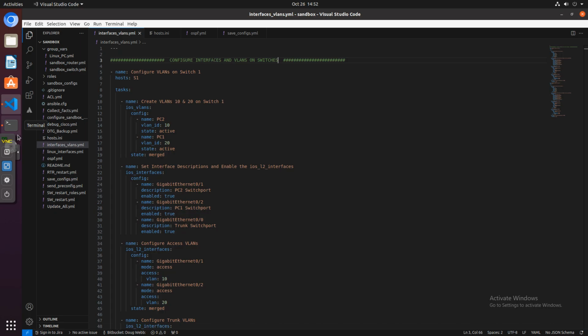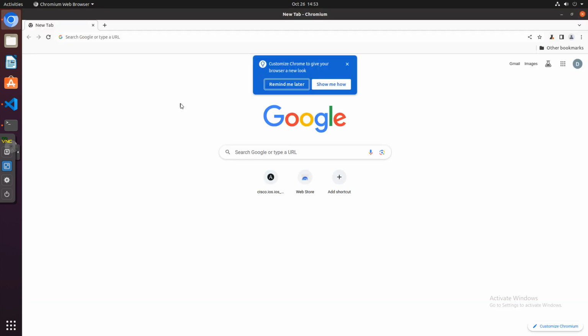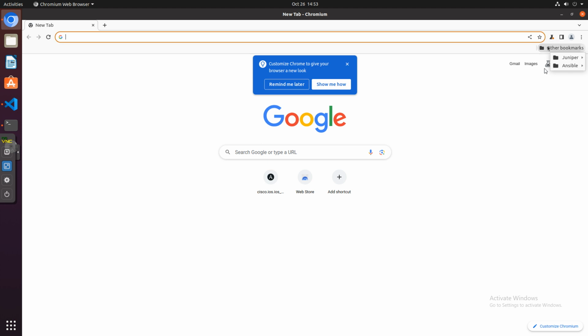named interface VLANs, I combined a few modules here. These modules can be found in Ansible's documentation, which lists various Cisco options for the user. I will quickly show you what that looks like. Let's go to my bookmarks.